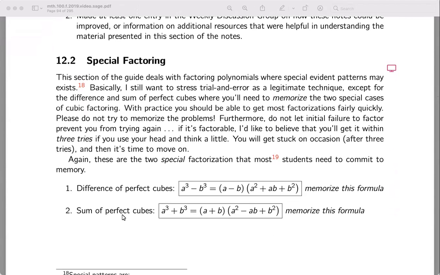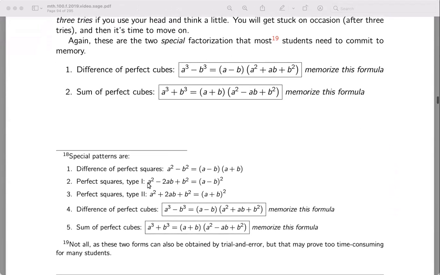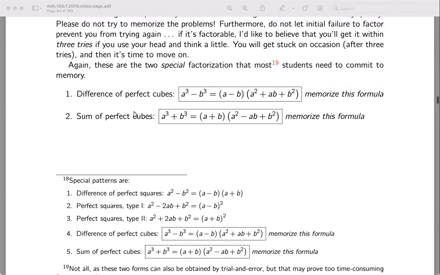These are the two big ones that most students need to memorize for exams, all right? The other ones at the bottom of the page, again, I want to emphasize, you can certainly memorize things, but I do want to point out that these other forms, 1, 2, and 3, certainly can be done by trial and error. Now, someone's going to question, can you do these by trial and error, number 1 and number 2? Of course you can. The problem for a lot of students, though, is the trial and error isn't productive. That's why we ask you to memorize these two.